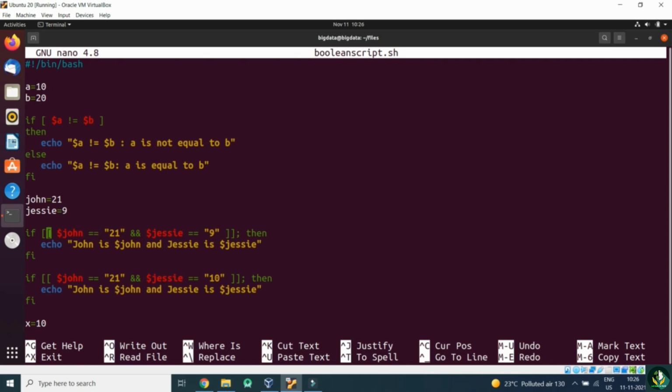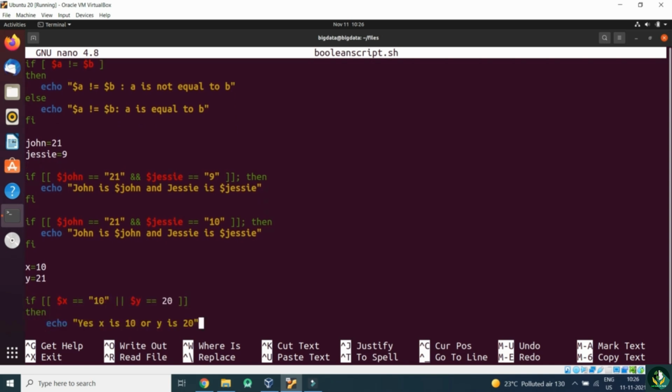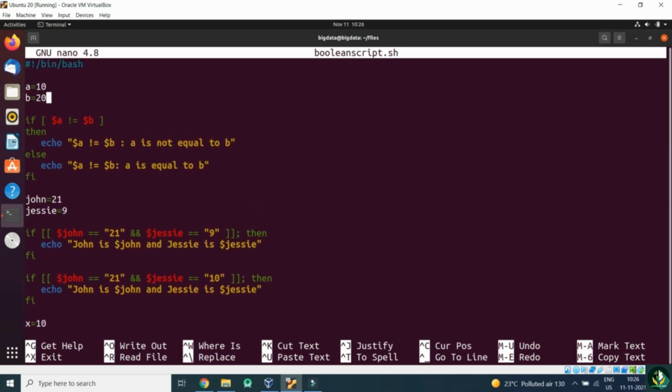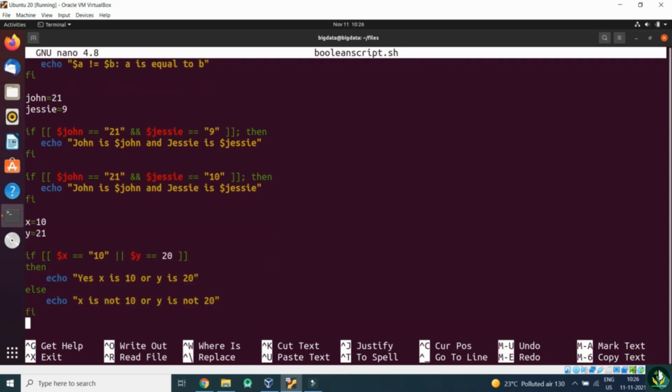Here we are checking two conditions: if John equal to 21 and Jesse equal to 9, then print John is 21 and Jesse is 9. Else if John equal to 21 and Jesse equal to 10, then print John is 21 and Jesse is 10. So similarly this is the AND operator, and here we have written the OR operator. Here two pipes indicate the OR operator.